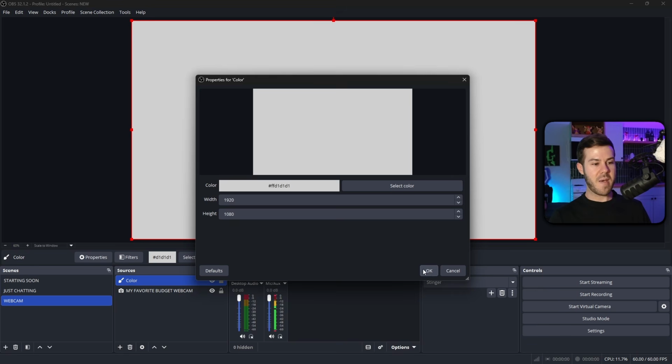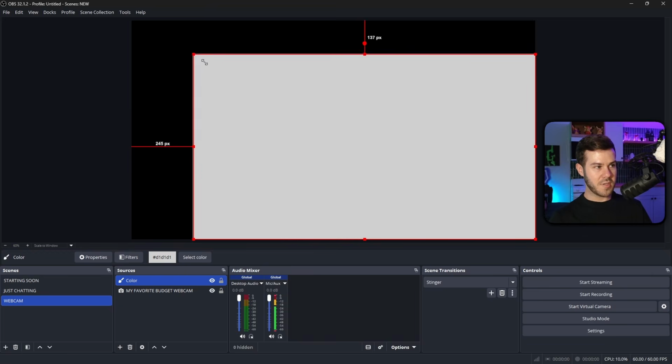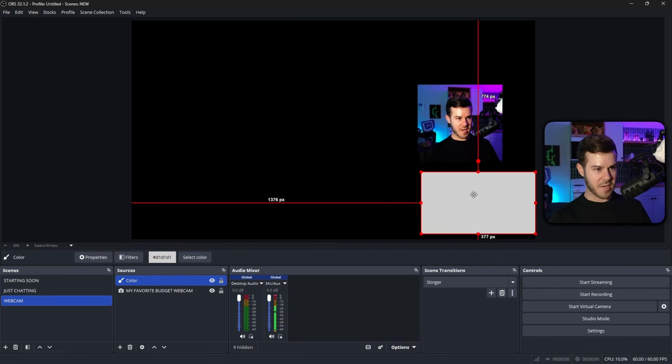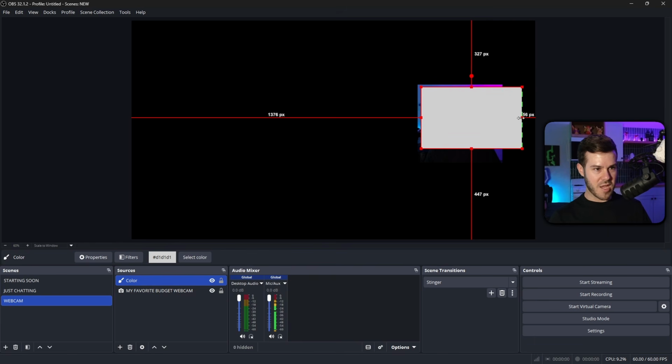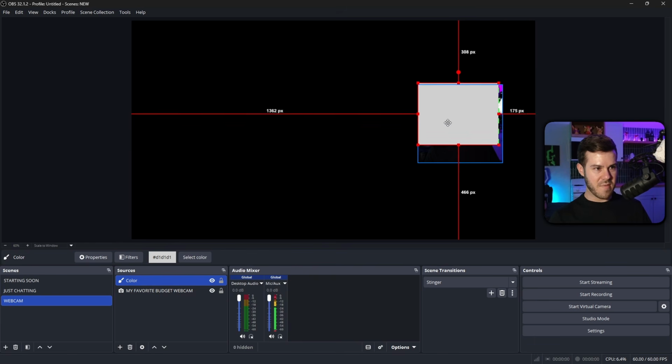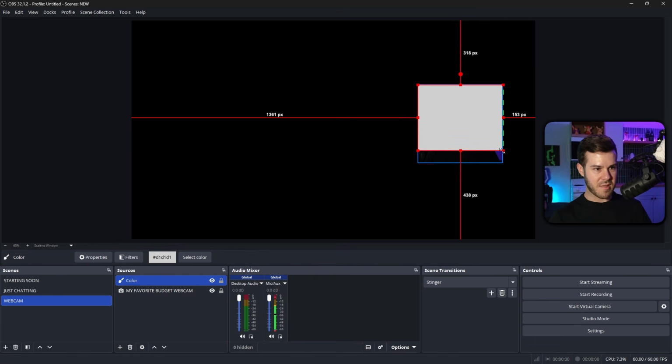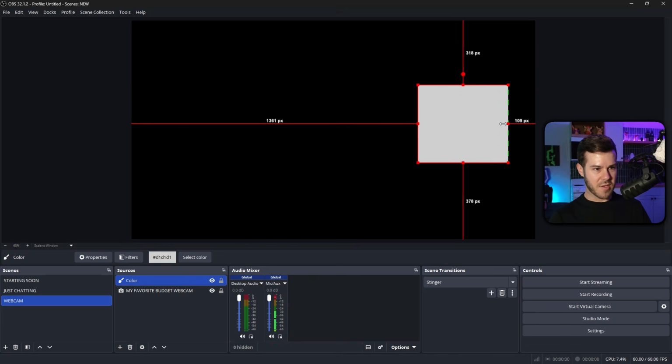So what ends up happening is we're going to hit OK. And then now we're going to do the same thing with this little color block. So I'm going to go here. I'm going to shave it to be pretty much the same exact size as this and make it as close as I can. So maybe I'll make it bigger like that and then shave this side.